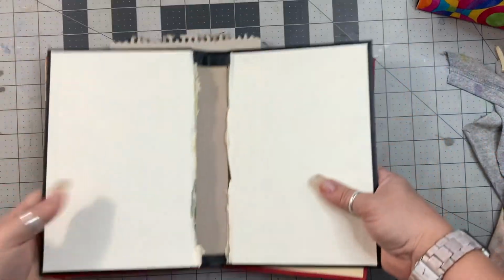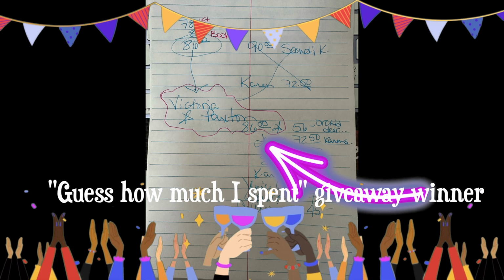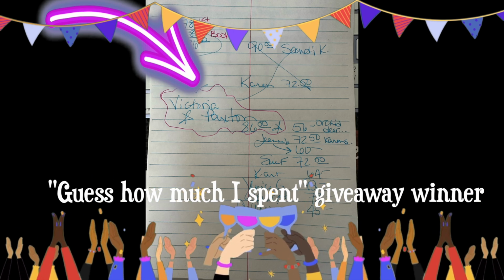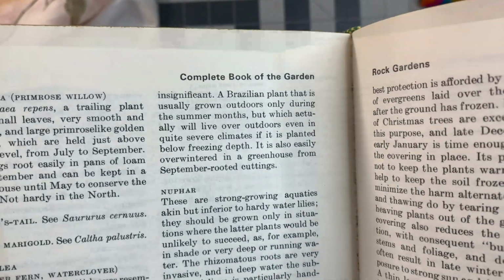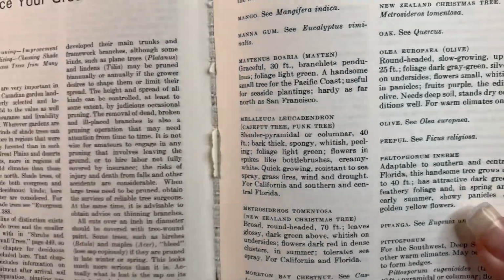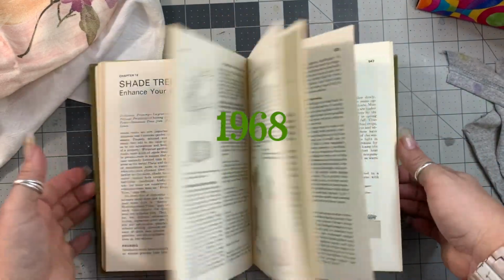The other thing that I'm working on right now, same day, same time, right here, is the Reader's Digest Complete Book of the Garden, Rock Gardens and Pests, and it's got some brilliant illustrations in it, trees, and I've already harvested a lot of the illustrations out of it for other projects. I think this book is from the 60s. I want to say 67, 63. I'll have to ask Dr. Google because I don't recall just now, but I'm going to make one of my 3-in-1s out of that.